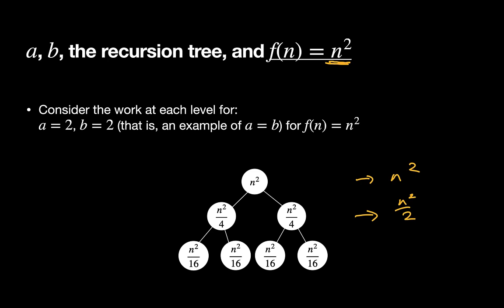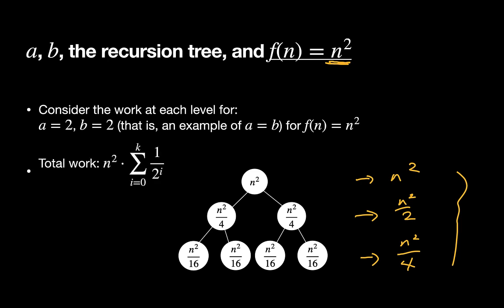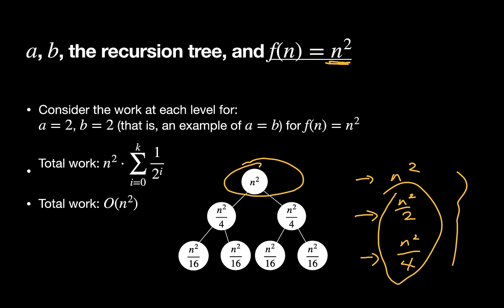So the next layer down in total does less work. And the layer after that is n squared over 16, 4 times. Oh, so that's n squared over 4. So it does even less work. So you can kind of see that we're getting a series going there. We could actually formulate this as a summation, and we can find a closed form for this. But it basically ends up being big O of n squared. So we've got something somewhat unique here. Really, a lot of the work is being done at the top of the tree. So this is a little bit different than our previous 2 cases. The work that's being done at the top of the tree kind of overwhelms the work that's being done down below.